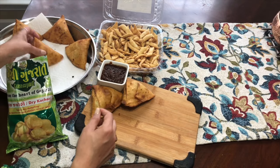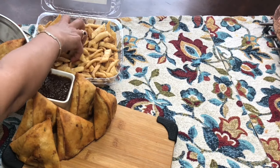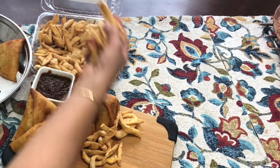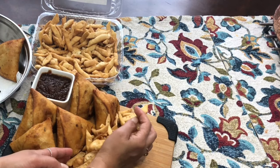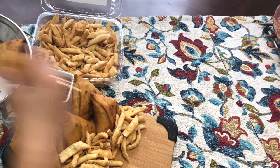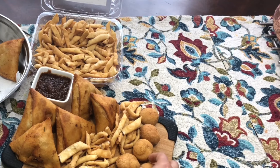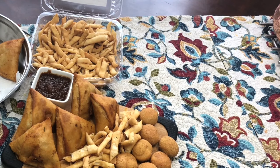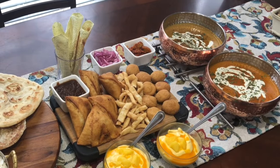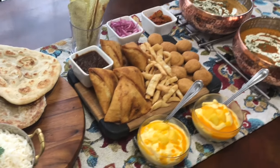And now to serve this samosa, I'm using this board. So first I'm gonna put the chutney, samosa, as well as you can use any namkeen that you like. I do have this dry kachori, so I'm gonna go ahead and add that also here. And that's about it, guys. Our semi-homemade appetizer is all ready. Next time when you guys have a get together, definitely give this recipe a try because it will save you so much time in the kitchen.